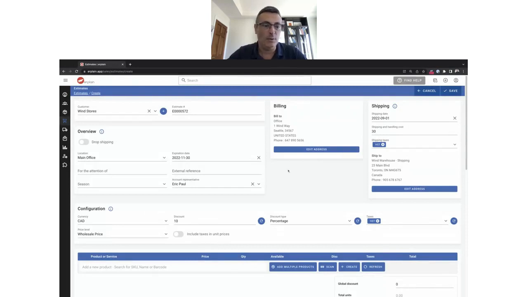As I selected my customer, some information showed up automatically as well. I can assign a default location to my customer. So in Erplain, as you probably know, you can create multiple stock locations. So if you need to track the inventory of your products in the warehouse, in your office, in trucks, you can create those stock locations and then track the inventory of your product in each of those locations.